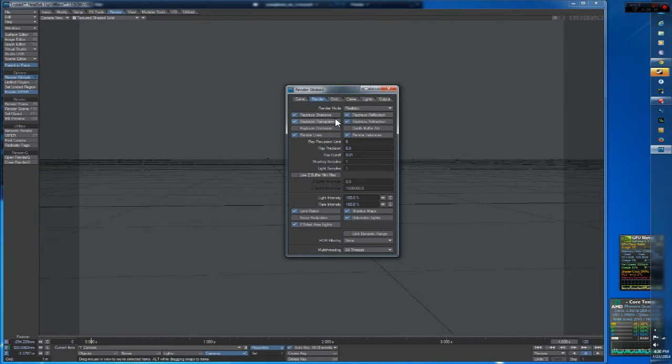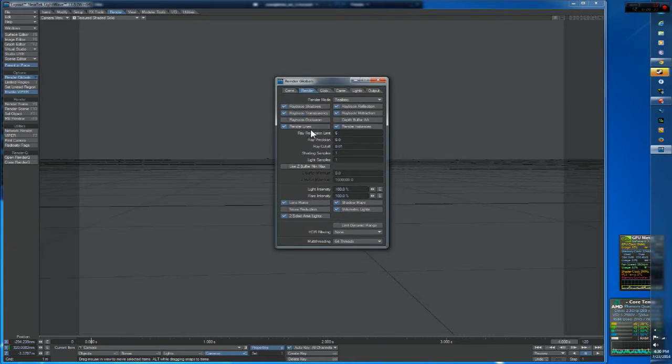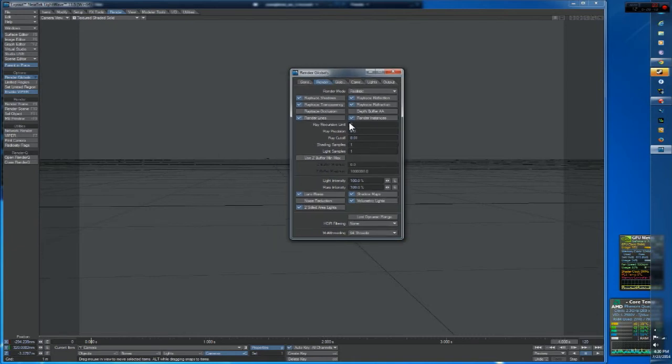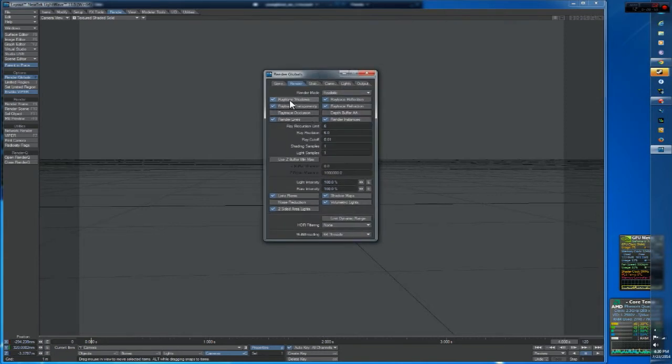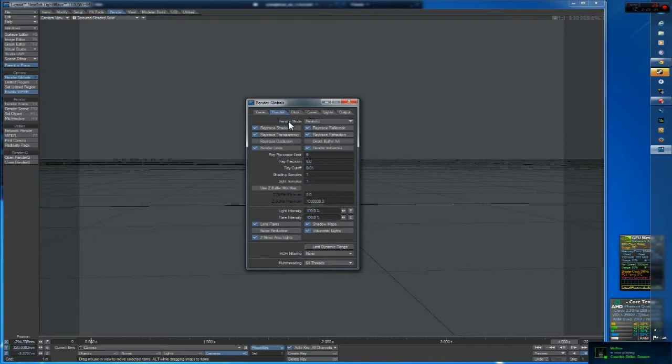Now, under here is everything that every animation and video game is made up of. So there's shadows in video games. There's reflections, transparencies, refractions, collisions, and AA. There's render lines and render instances. So I'll explain what each of these basically are. Hopefully ray trace shadows is generic enough for you guys to understand what that is. That's shadows. Ray trace stands for, it's basically calculating the light.